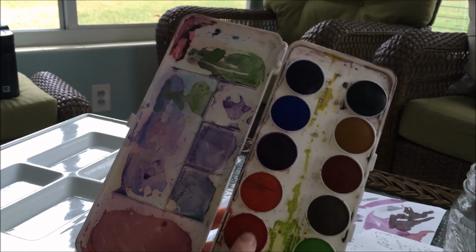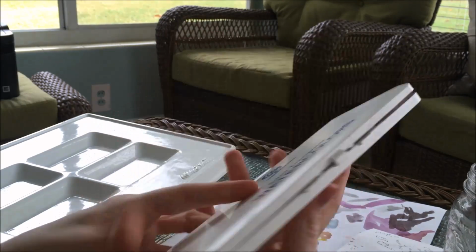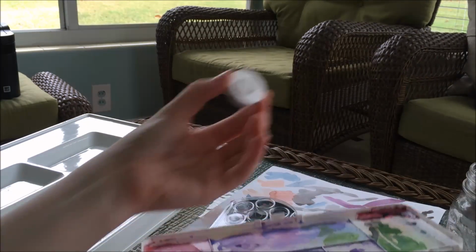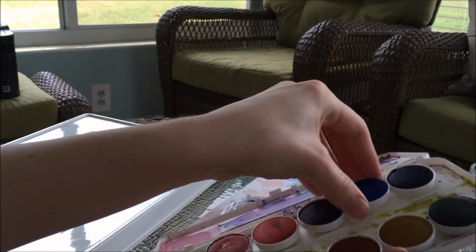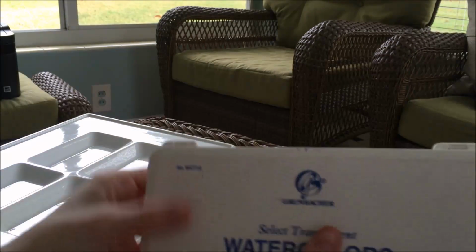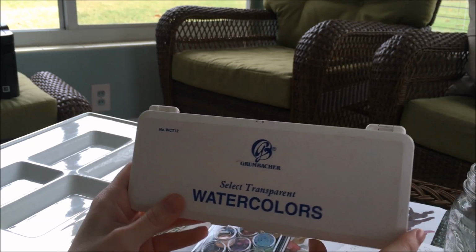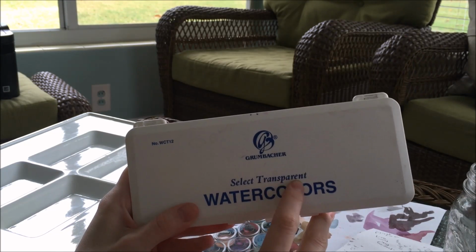I think specifically for this red or this yellow. You can take these out and move them and rearrange them any way you wish. And they have a 24 pack as well. I just got the small pack because I wasn't sure. And this is their transparent.